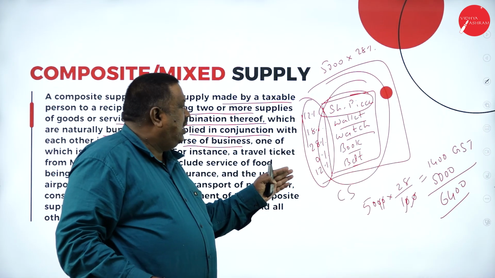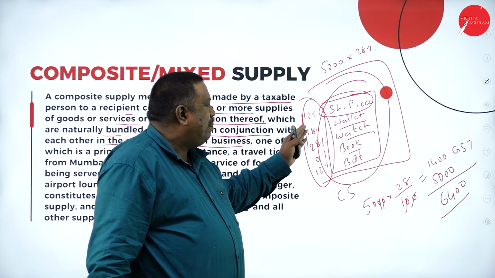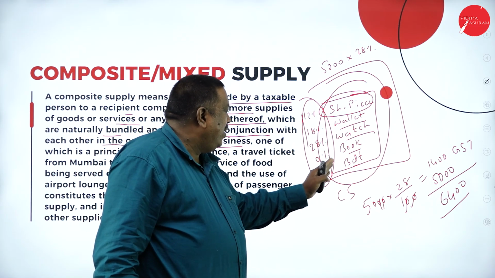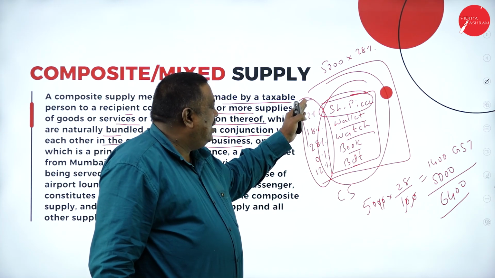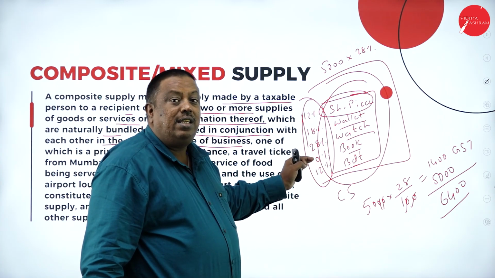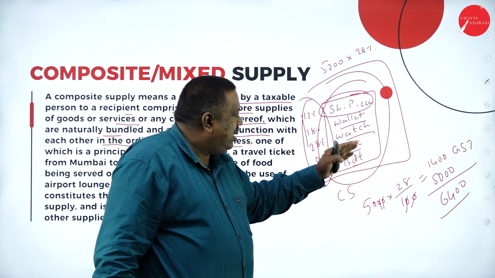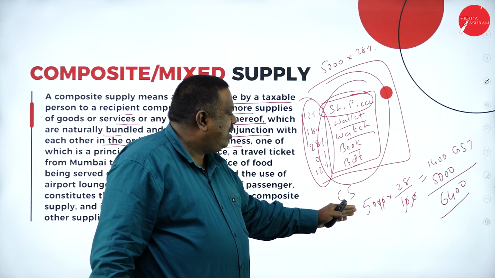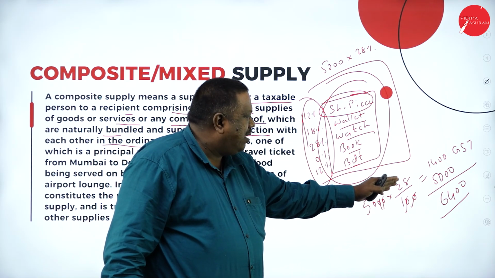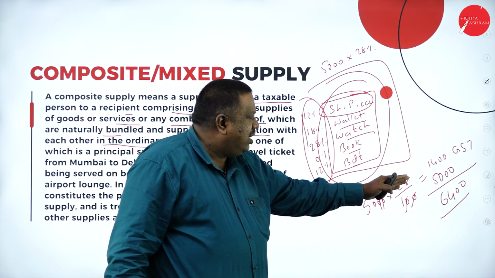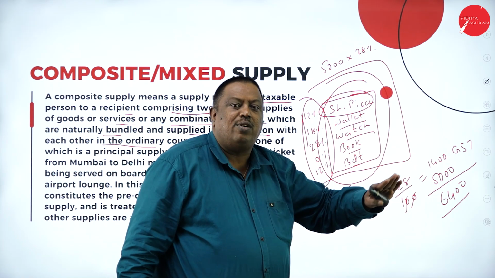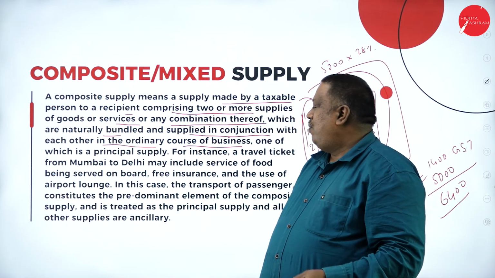So now in this concept, the shirt piece was 12%, wallet was 18%, watch is 28%, book is 0% and belt is 12%. But in this, whichever is the highest rate of GST, that is applicable for the charges on the transaction value. The transaction value is 5,000 into 28%. Nothing but 1,400 is GST, sale price is 5,000 and the total is going to become 6,400, the value of supply.